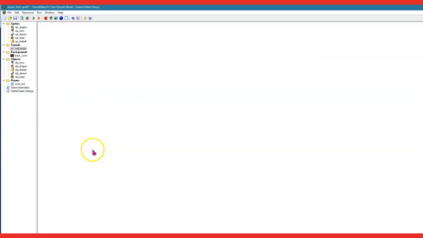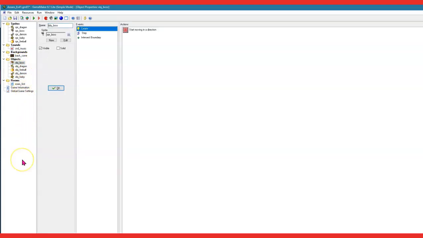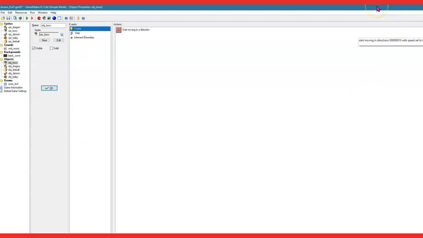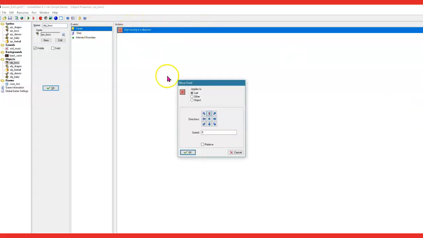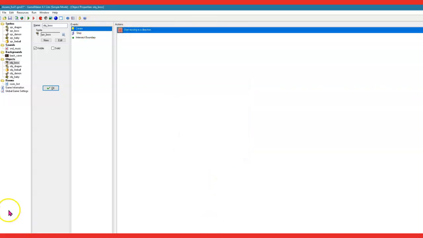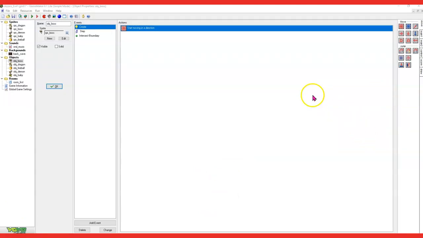Then reopen the object properties form from the boss object. So double click on Object Boss and click on the existing Create event. So it's already selected in my case. We're going to include a Play Sound action from the Main 1 tab. It appears my tabs have disappeared, so let me go find those. They were just hanging off the right side of the screen.